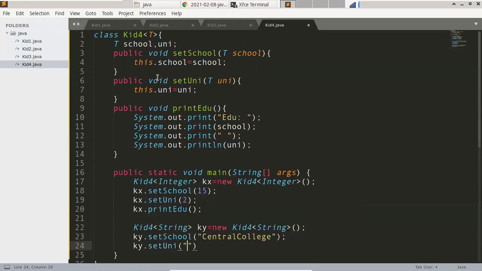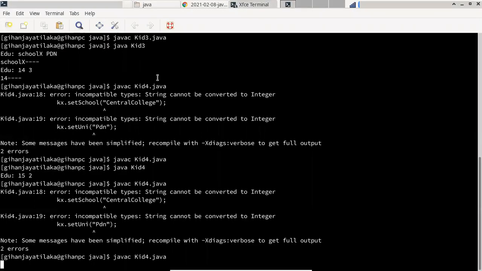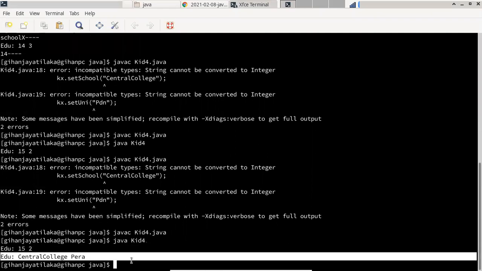I'll say parent, and then KY dot print edu. Let me try running it. You see, I get the results here.